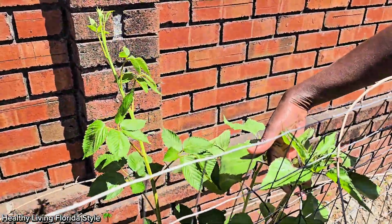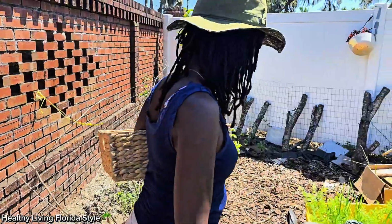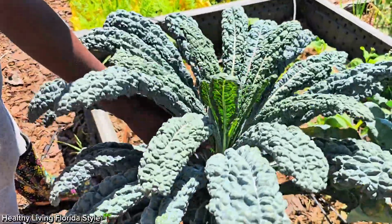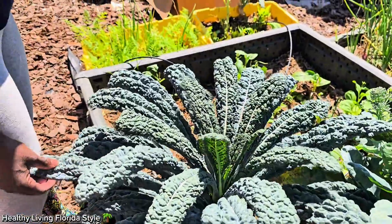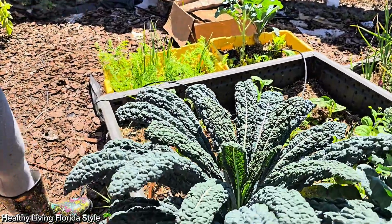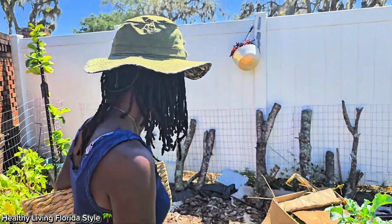You didn't know that either, huh? I didn't either. But this is growing back here. This needs to be harvested. This is our beautiful, I call it my locks plant because you shake it like locks. But this is our kale. It looks so beautiful. Did I make noise? Oh, it's a bird. Okay. She wants to come back to the garden.